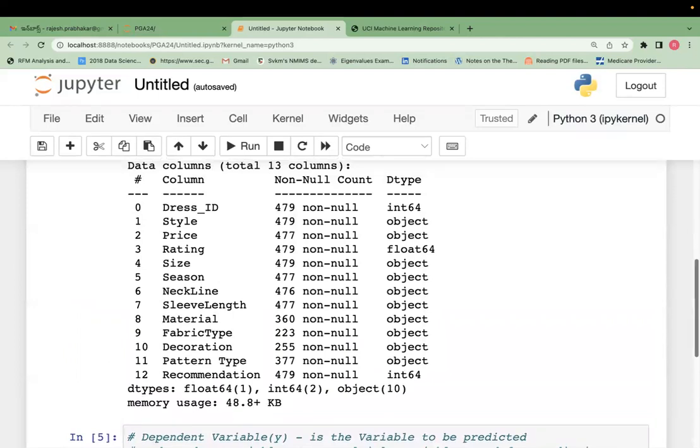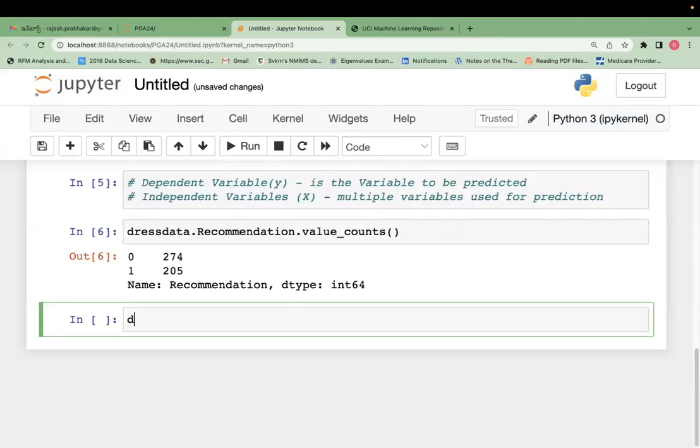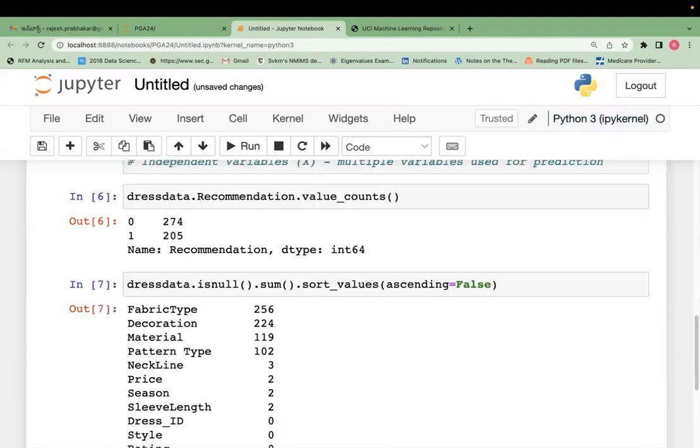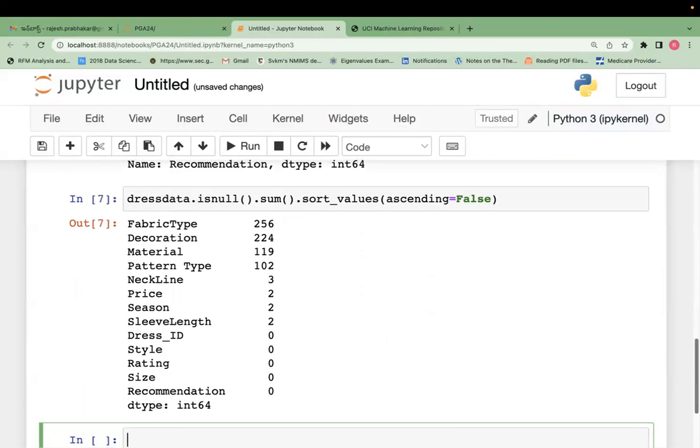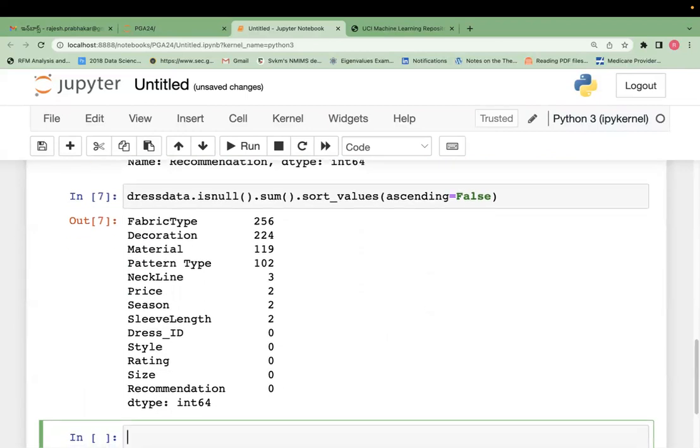If you look at the missing values, fabric type has the maximum missing values. Decoration next, material 119, pattern type 102. These are the variables that have missing values.